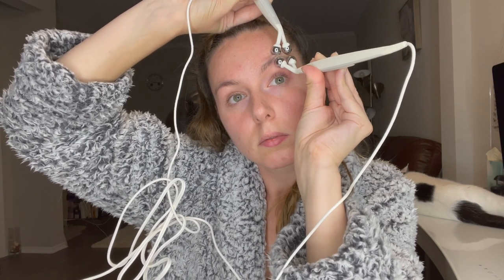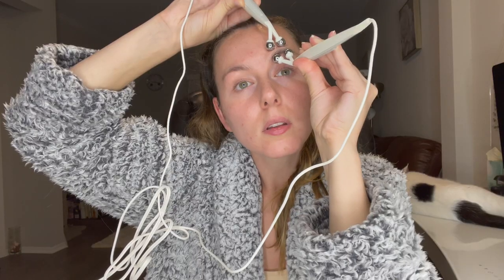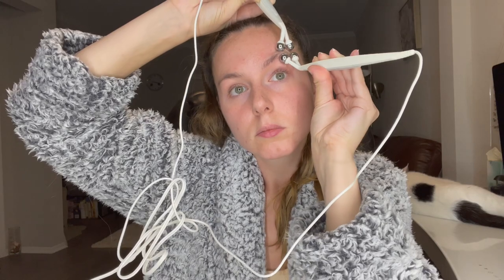As I'm doing this I'm using a little more of a firm hand pushing my brow up. Do you guys see the difference? I've tried this on my forehead but not on my brows before — wow, I'm kind of impressed. It's almost like you get instant results, which is really cool, and obviously the more you use this the better results you'll see. My brows look a little bit lifted and it feels tight too. I think this device is pretty cool — next I'm excited to do the 11 lines.